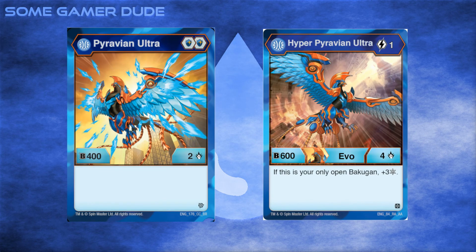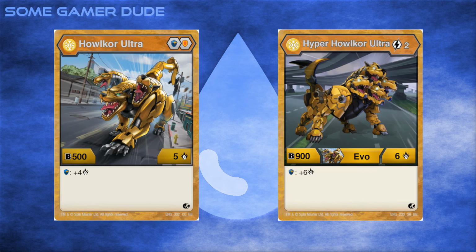I'd really just rather running Aquos Pyrivian Ultra, but it's so unimpressive as a card. Just 604 with Frost Strike if it's your only open Bakugan. Even if it hits a magic shield, it's only 1250 max. But Aquos has some of the best draw in the game. On the flip side, we have Aurelus Halcor Ultra, with decent stats and buffs for hitting magic shields. It doesn't have dual magic shields, but it comes with one and a cheap Evo with 900 base B power and a potential 12 damage. It also gives us Sleep Wave, which is really decent ramp.